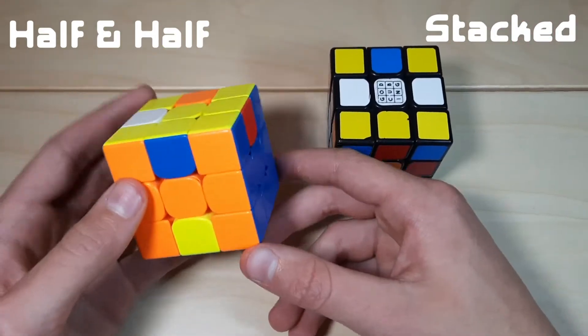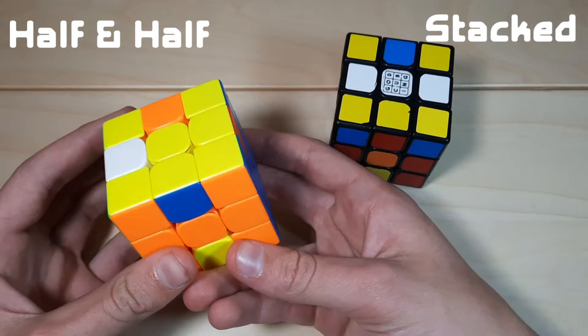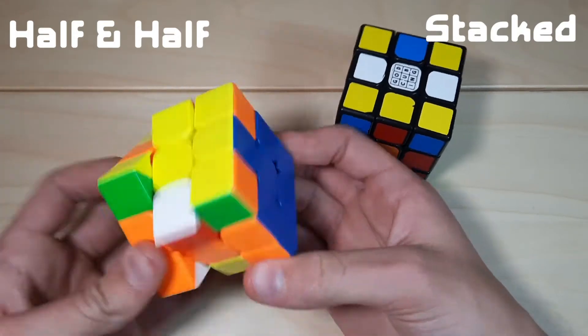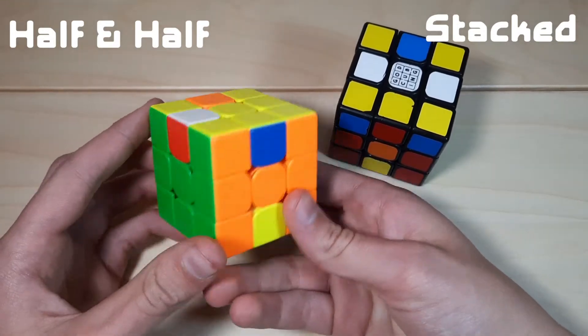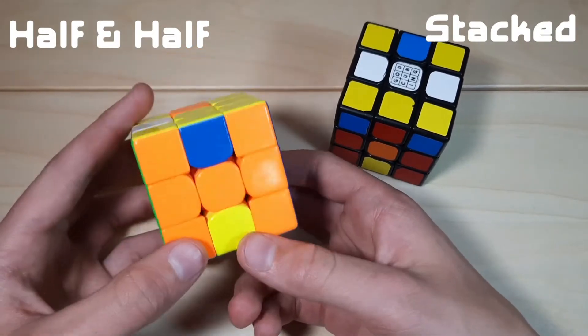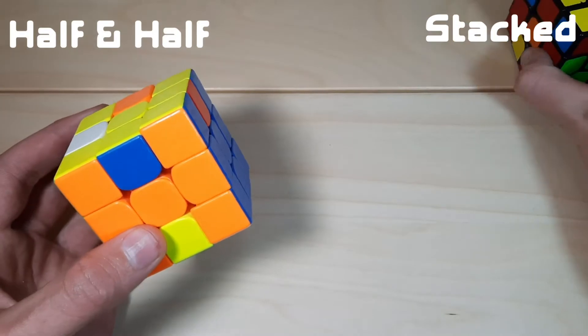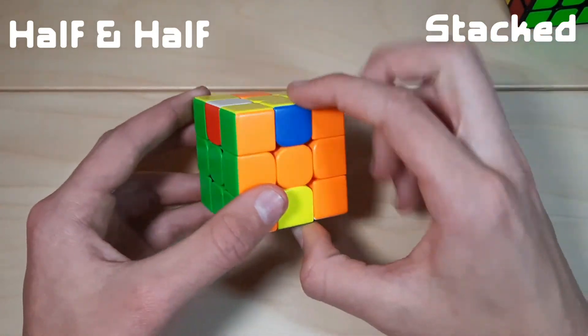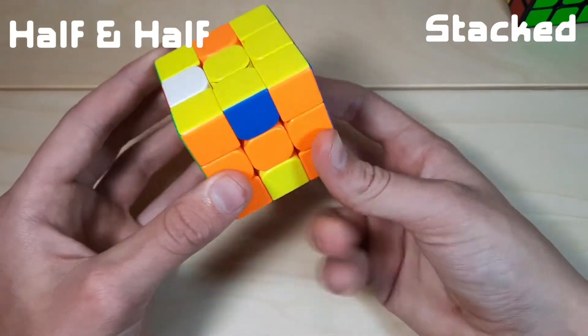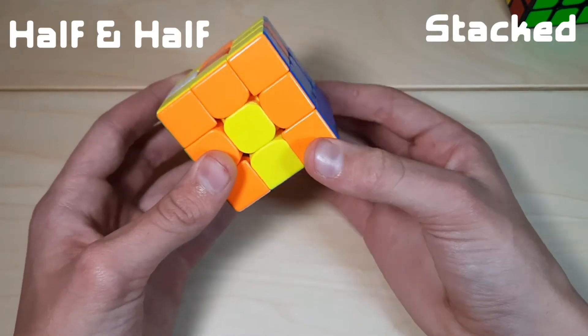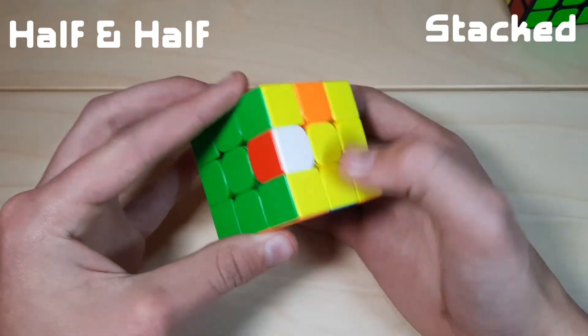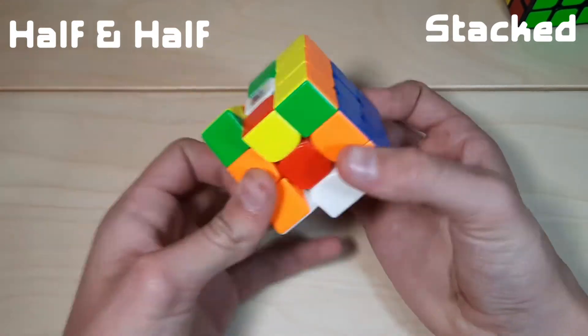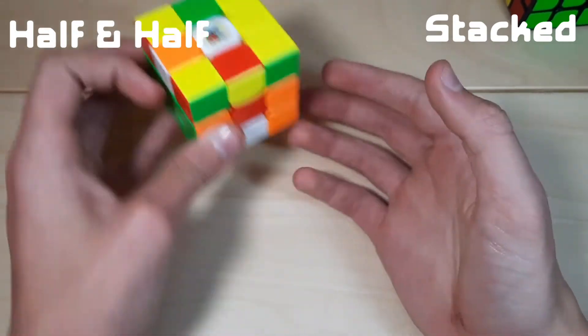All you have to do is do either of the non-insert ones, so the slice direction ones. The one that you do depends heavily on where these are. So if they're on the front, I'm going to do my slice in the direction to put them in the D layer, and since that was keeping this bad edge in the top layer, that means I'm slicing in the same direction, and that'll give me a good arrow.